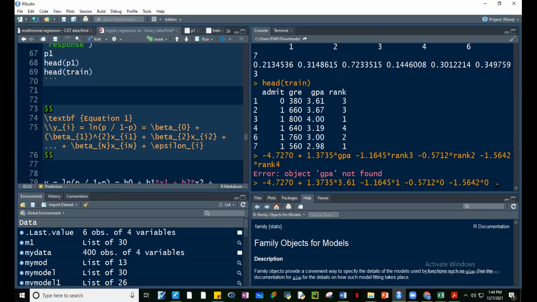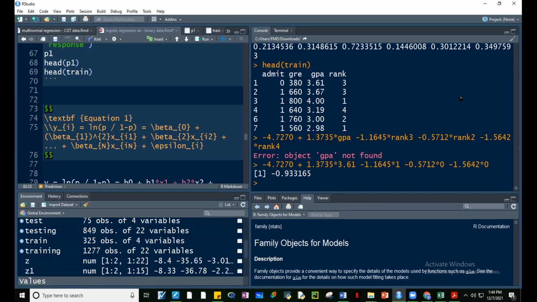Okay, there you are, guys. So that's now the value of the log odds ratio for student number 1. If we press enter, okay. So ano 'to? Negative 0.933165. Okay, so yung negative 0.933165 na yan, that is now our log odds ratio.